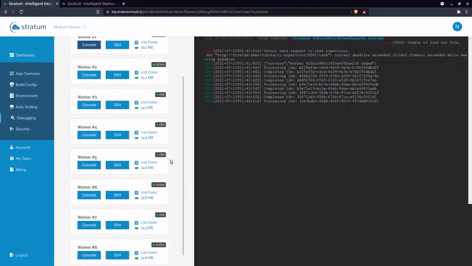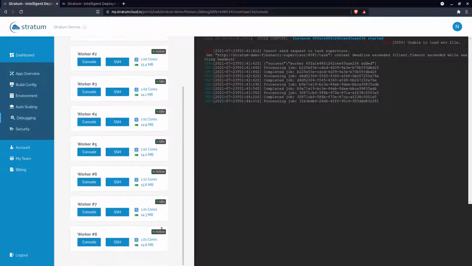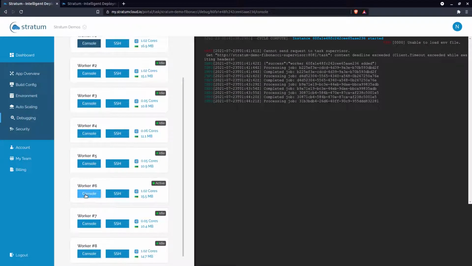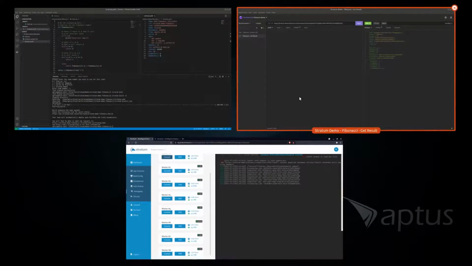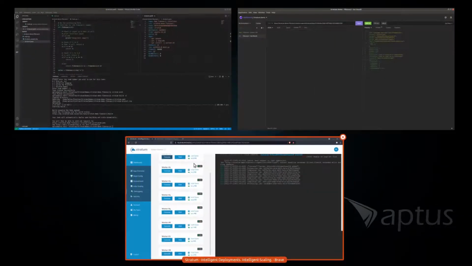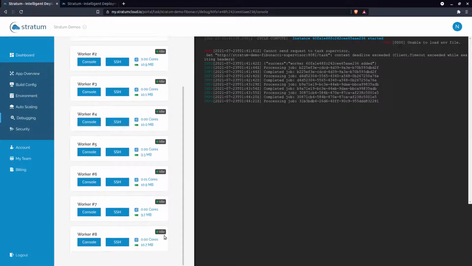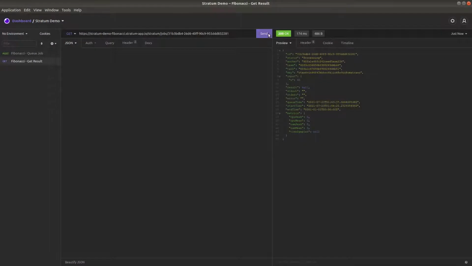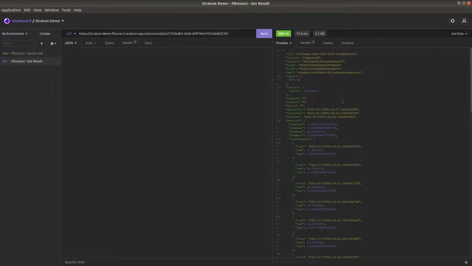And now, as you can see, some of them are idle because they're not processing anything, but the other ones are still processing their jobs. So let's go back here. Let's do another. Okay, so this one is actually processing right now. So that's probably one of the actives. Okay, we have most of them going back to idle. There we go. So it's done.